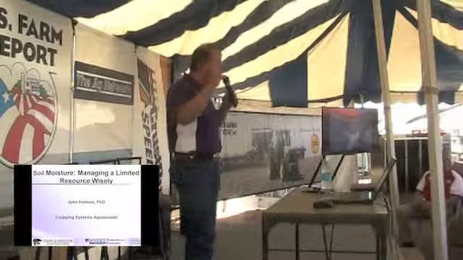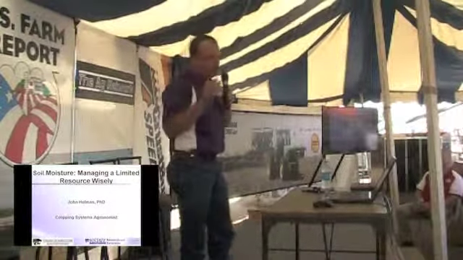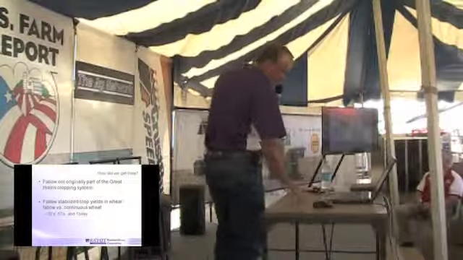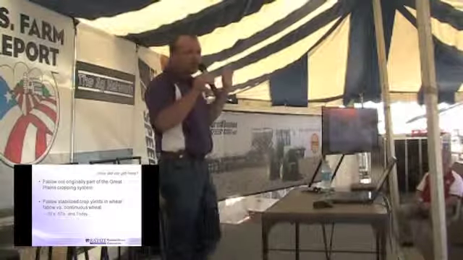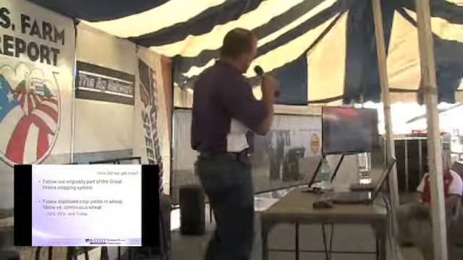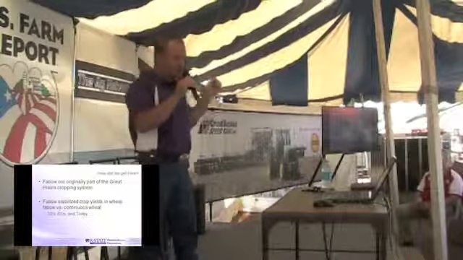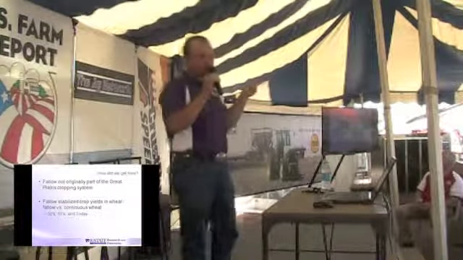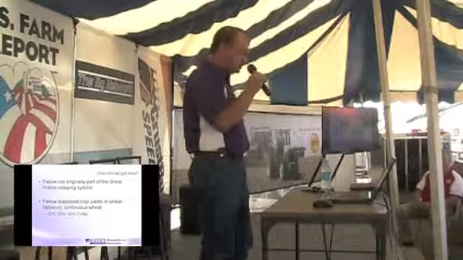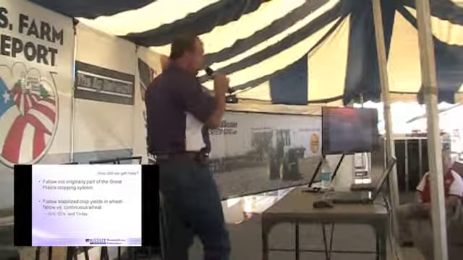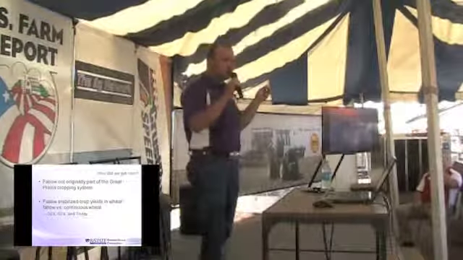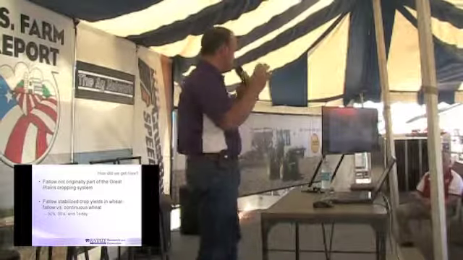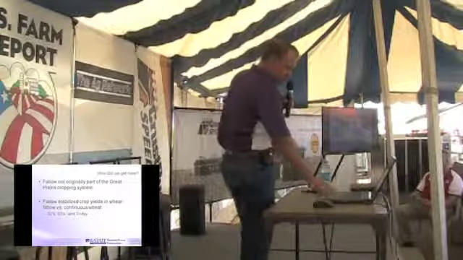Lastly, I'm going to talk about some tillage work we've been doing in western Kansas for the past 20 years. Originally, fallow was not part of this area, if you can believe that or not. Well, how did we get there? Fallow really helped stabilize crop yields. We especially saw that in the 30s and 50s, which were bad times for drought, and now we're in the middle of one of those historical dry periods. So it's times like this that fallow really shows its value.